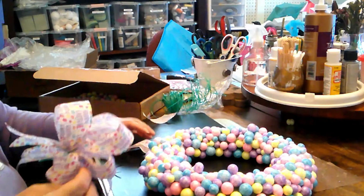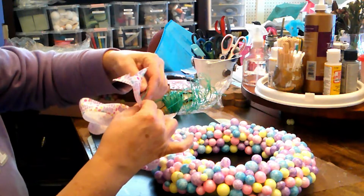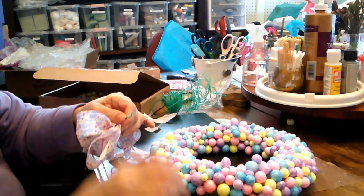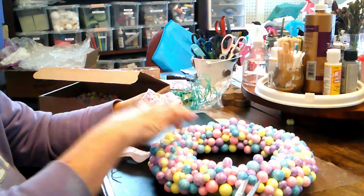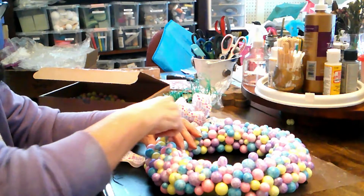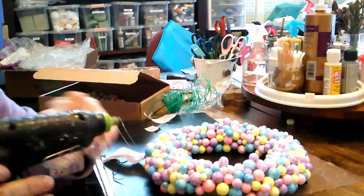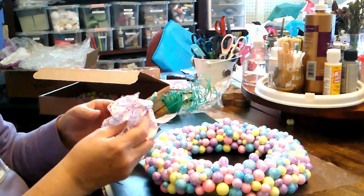Now because this is foam, I am going to turn this into a point. I'm going to make a hole and I'm going to hot glue it in. So I have this screwdriver. Make a hole. Let's see if this is warm yet. Yeah, we've got some hot glue here. We stick this in.